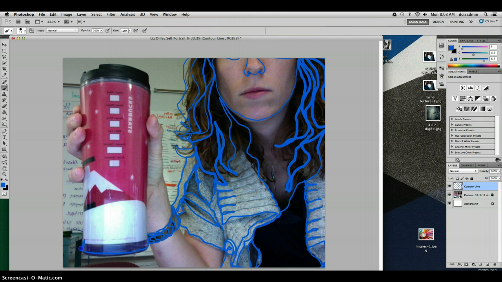So I might have to readjust my hand here. And it's not very easy to draw with your mouse. But just do your best. And I have to come in here. I really like these little shadows I see on the cup, so I'm going to draw that shadow. And then I'm going to come back and draw my finger here.